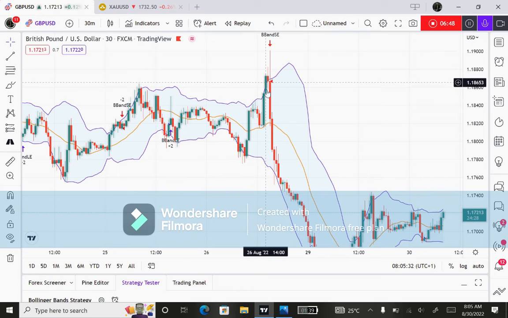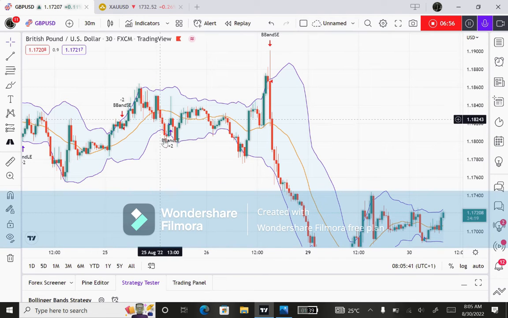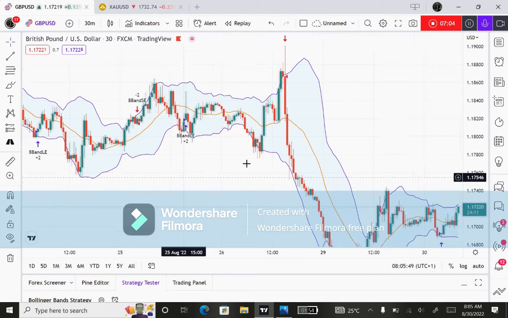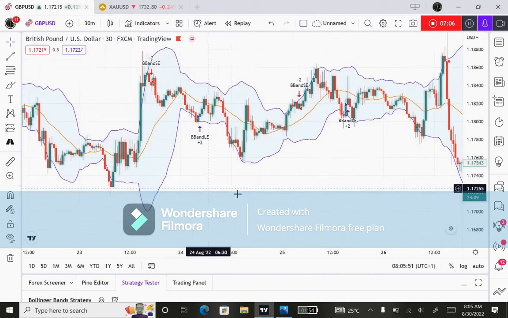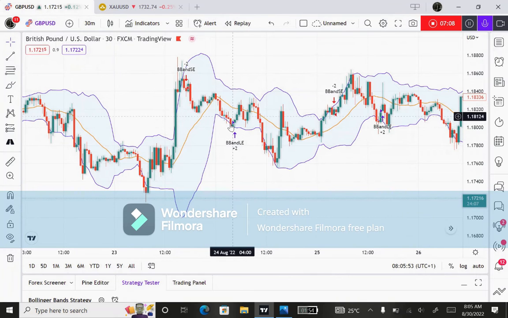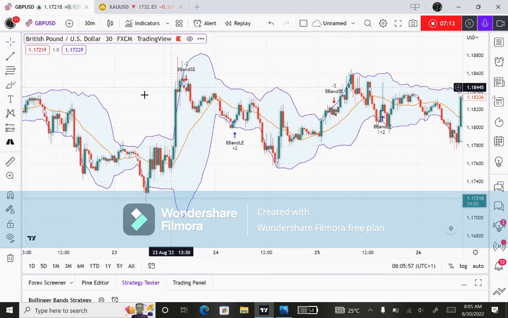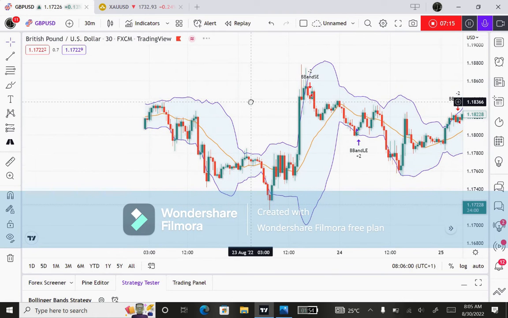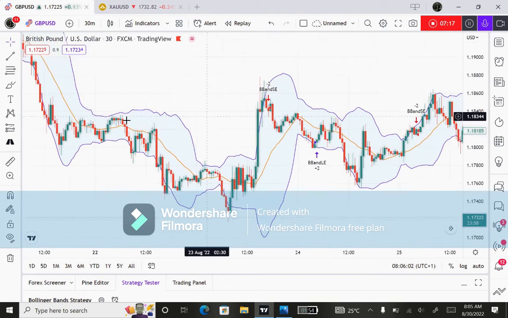This is a very simple strategy to trade with, because your buy and sell signals are just coming up. When this candle pierces out of the upper Bollinger Band, it will give you a sell signal when the candle comes back in. When your candle pierces out of the lower Bollinger Band and does a little reversal into the band, it will give you a buy signal. So that is where the signal is coming from. It's telling you that there might be a reversal because the price is now touching the lower band or the upper band. So it gives you signals like this all the time.